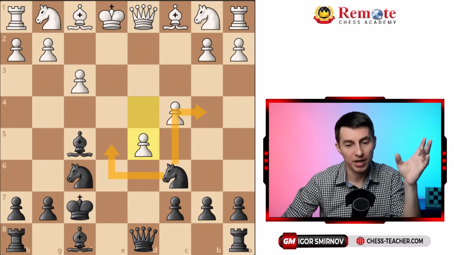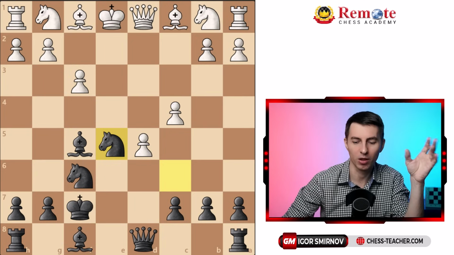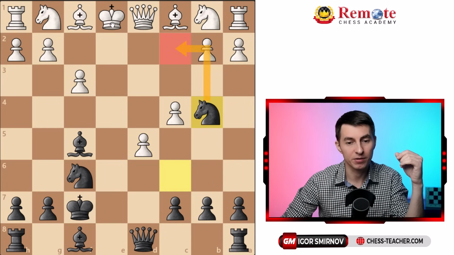All right, and with that in mind, you don't go knight e5, even though centralizing pieces is generally speaking a good idea, and it's also a nice principle to follow. However, a more dominant principle will be the principle of maximum activity, putting our pieces on the most forward available squares. And knight b4 already creates a threat of knight to c2, forking the king and rook.